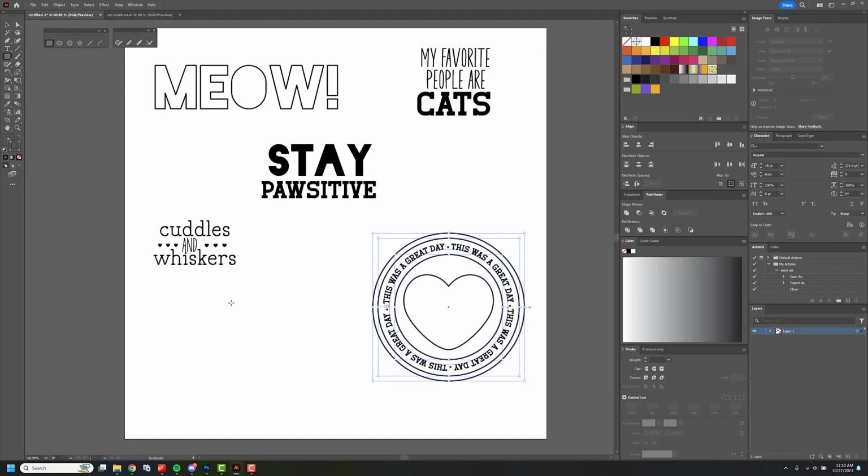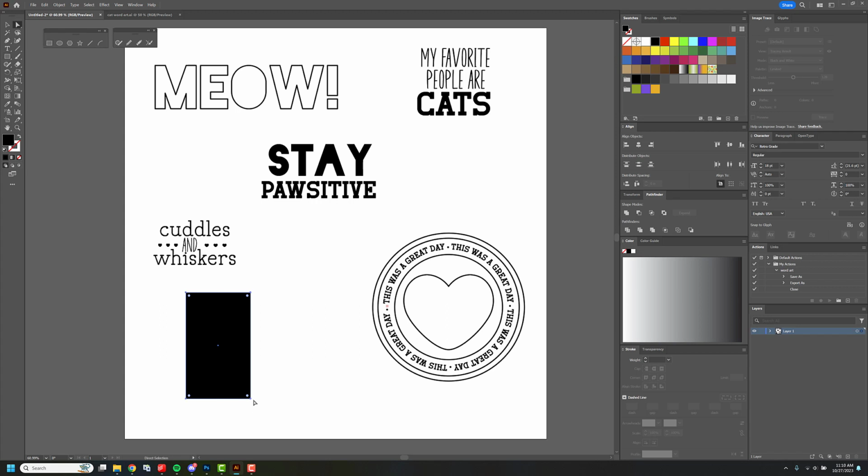I'm going to take my rectangle tool. I'm going to make a rectangle. I want this to be black. And I'm going to use, this is A, I wish I knew what this guy is called, direct selection. Okay, it's A on your keyboard. I'm going to take this corner here, double click on it, and I can drag it up. I'm going to hold Shift so I can kind of drag this around.